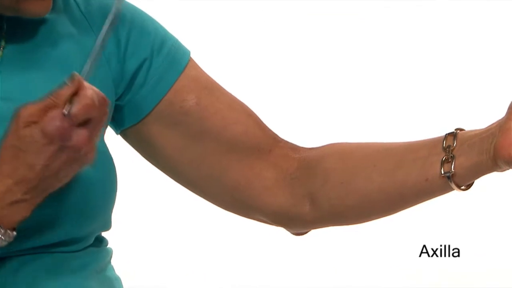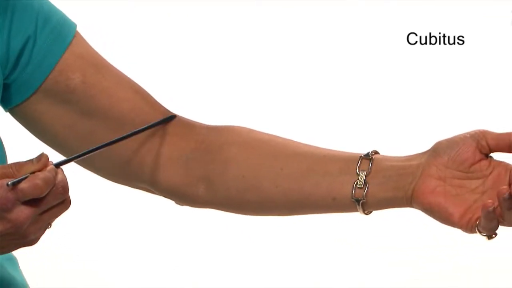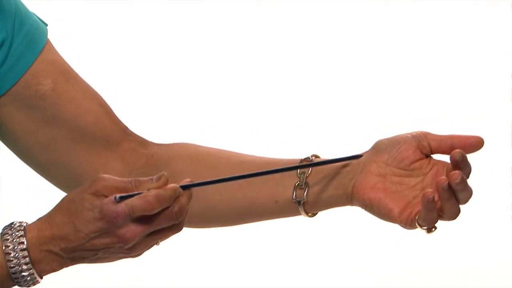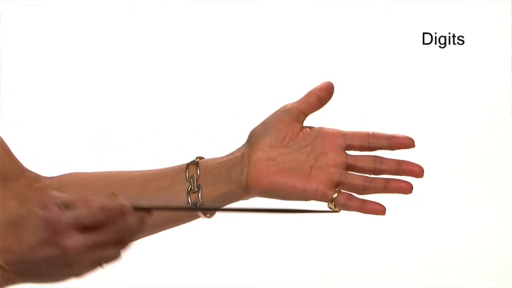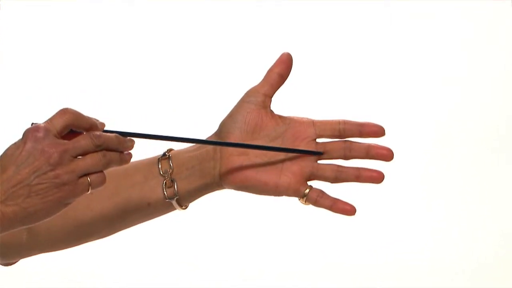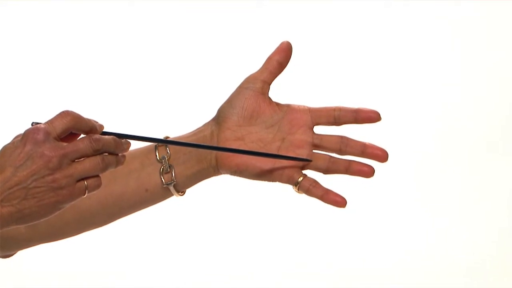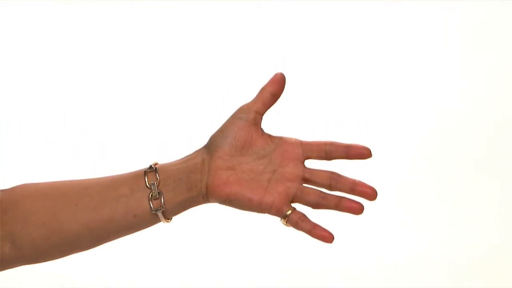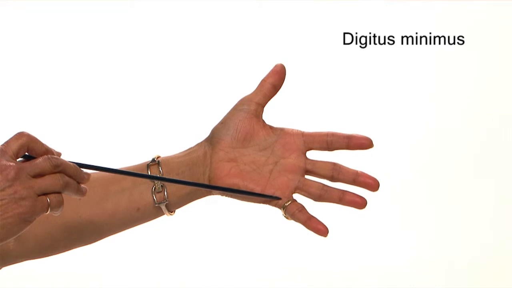The arm is between the shoulder and the elbow. The forearm is between the elbow and the wrist. The wrist is the carpus. This is the palm. These are the five digits. The thumb is called the pollex. Then the index finger, the middle finger, the ring finger — named because people thought there was a direct connection between this finger and the heart, which is not true — and this is the digiti minimi, or the little finger.